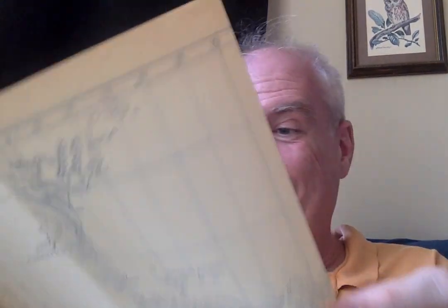And it has the most beautiful maps that you have ever seen. Look at this. I want to see if I can do this without destroying it. I am, as came up on Sean's live stream, a little hard on books. But I want to show you. It has these fold-out onion skin maps that are just so beautiful. This has the Peloponnesian War, and it has a whole chapter on Pericles. Look at the map at the front here. Let's see if I can do this without destroying it.